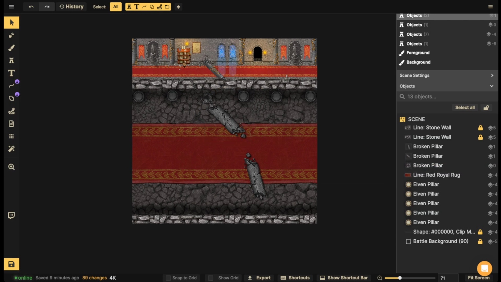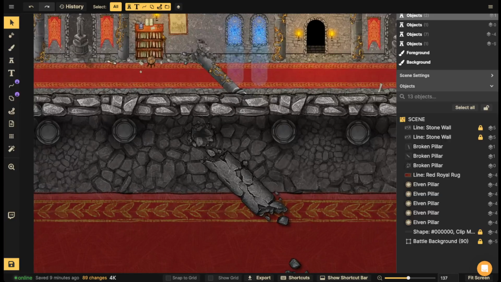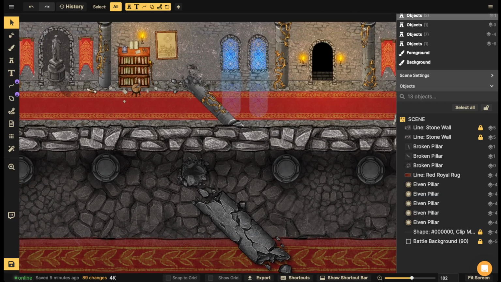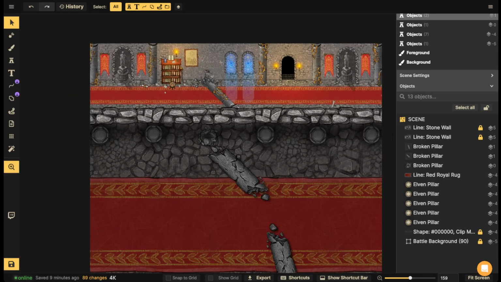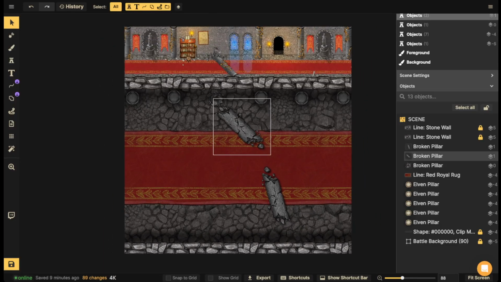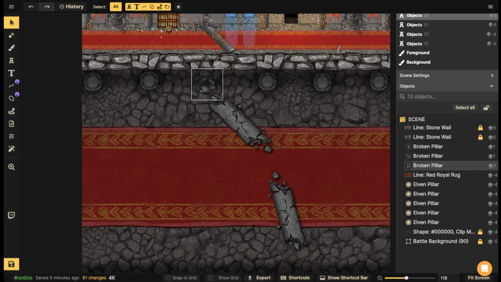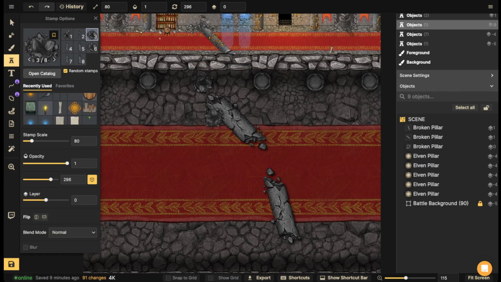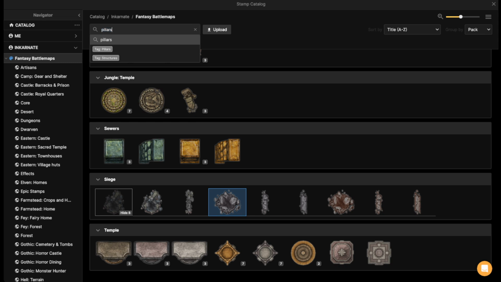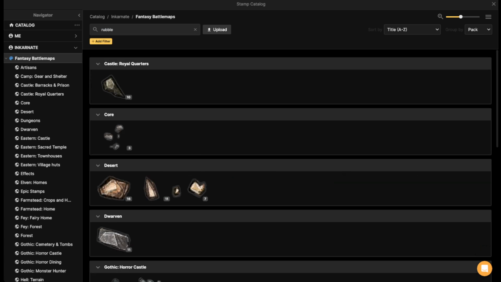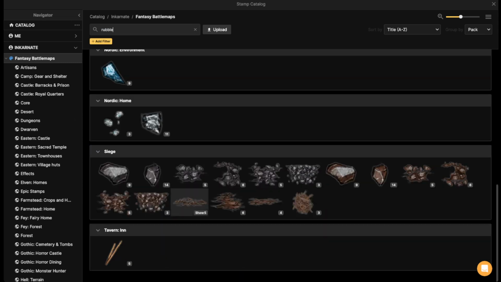Just for the continuity of sticking with the same design of the battle background, I'll be sure to put both these broken pillars here, and then maybe put a little bit of collapsed rubble in between the two as well, which kind of makes sense. So I'll go in here.